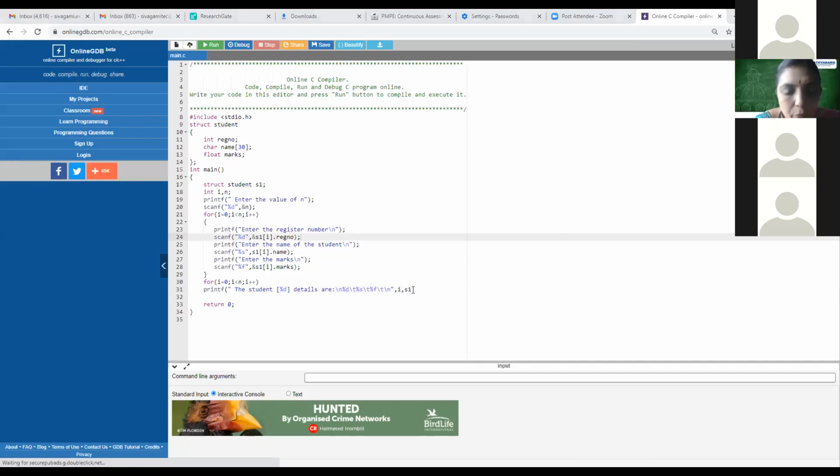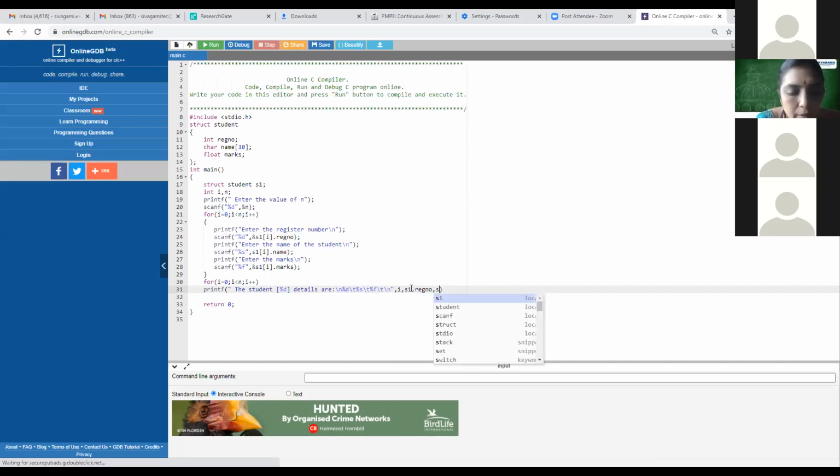Okay, so now you tell me what I need to type over here. S1 dot register number first, S1 dot register number, comma, S1 dot name. S1 of I, yeah, but I didn't give that here, no. Here itself I have given, right?